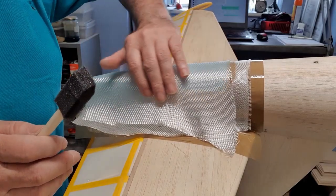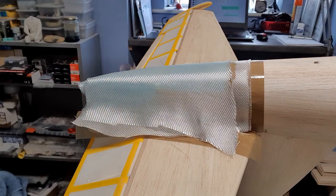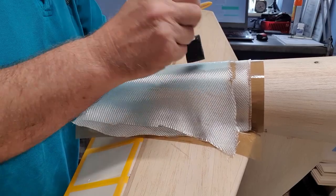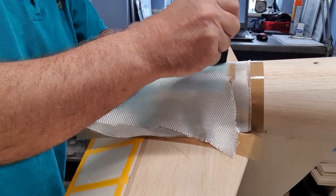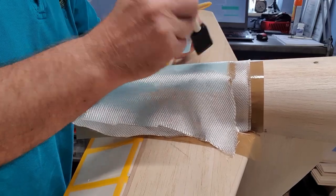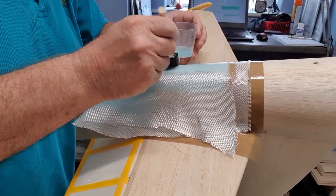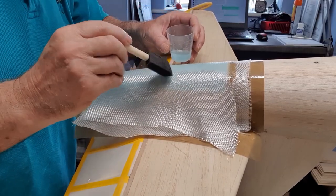Okay, so we've now got another piece of 160 gram cloth ready to go on. I've mixed up another 7 grams of resin. Well, actually it ends up at about 10 grams by the time you've had the resin and the catalyst together, because it's a 2.5 to 1 ratio by weight. This should give us a nice solid mould that hopefully won't need any support. We can just lay up the piece inside it and away we go.